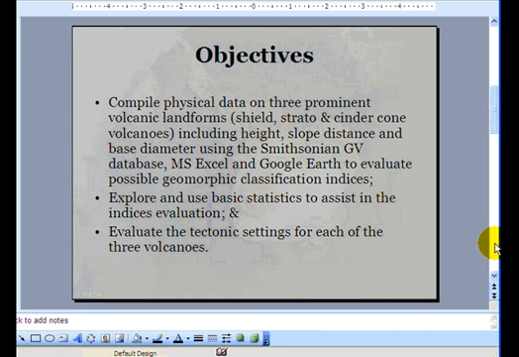The other thing I'm going to want you to do is, once you've gotten the data compiled for a volcano that you're working on, zoom out, identify exactly where that is on the face of the Earth, and then establish the tectonic setting. Okay, and then we'll talk about the significance of that later, but that'll be another goal of this. And I provide you a place on the Excel spreadsheet in which to enter that data.